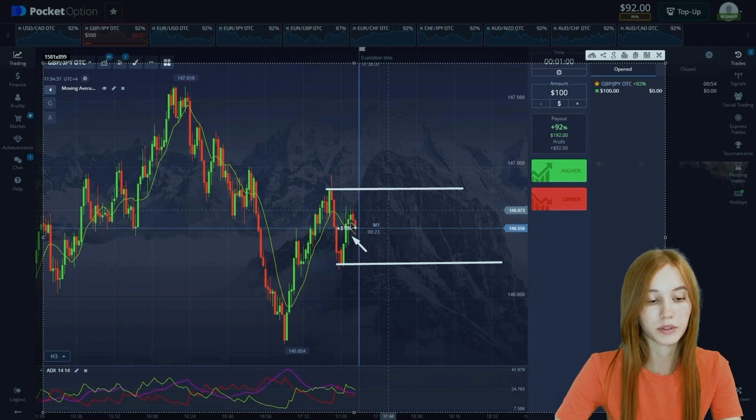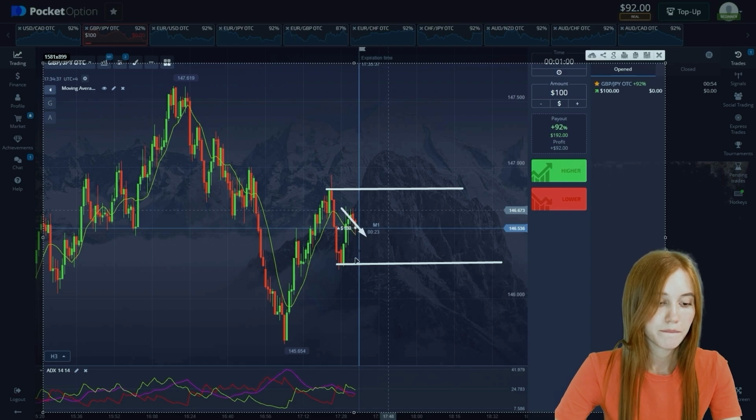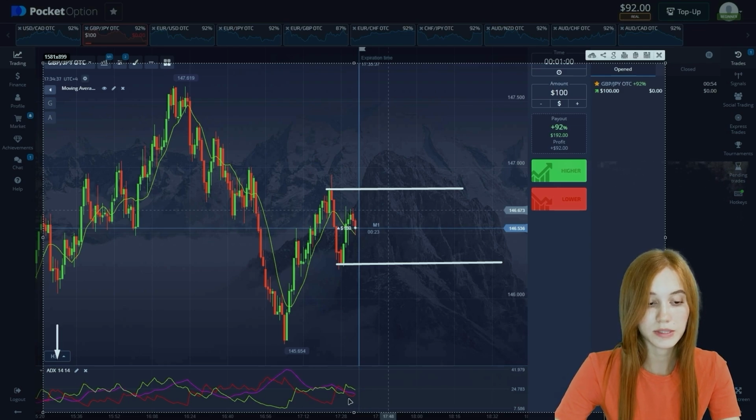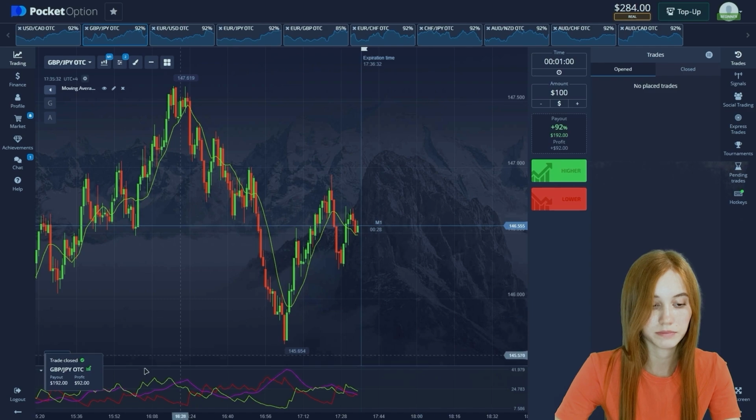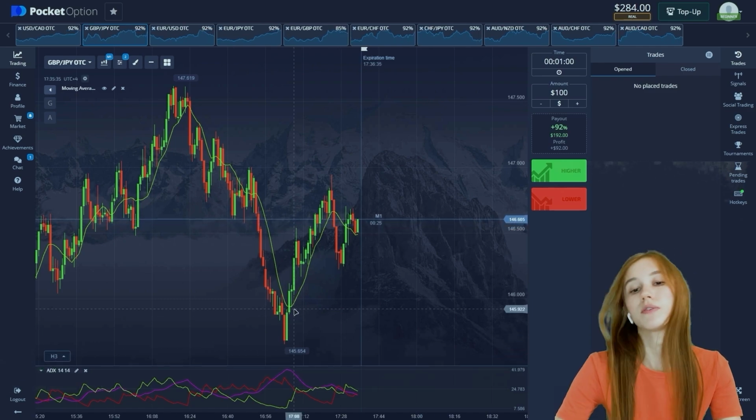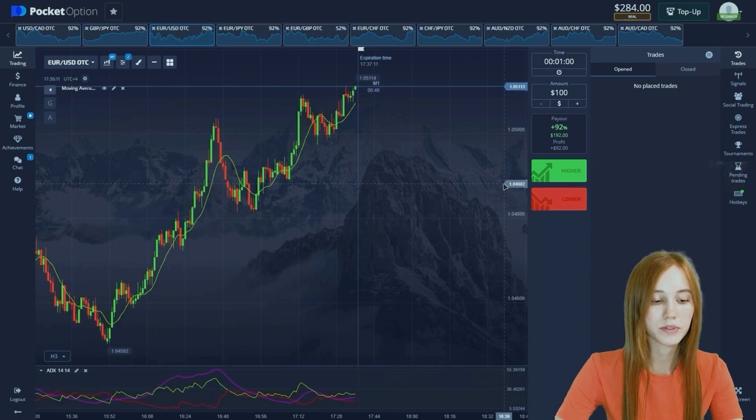Next, we see from the moving average that the trend is going down, but there is an intersection with the moving average, and most likely there will be a push in the opposite direction. Looking at the ADX, we see that there will clearly be a crossover, but we opened up and predict that there will be a slight adjustment. But still, the trend will go down. There's a second left until the end of the deal. Yeah, profit $92. Good.